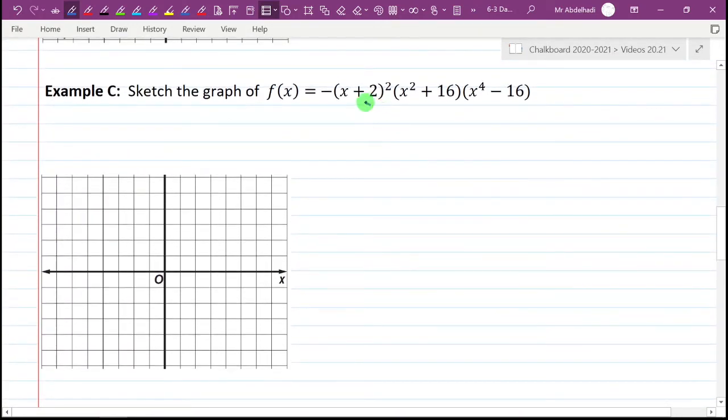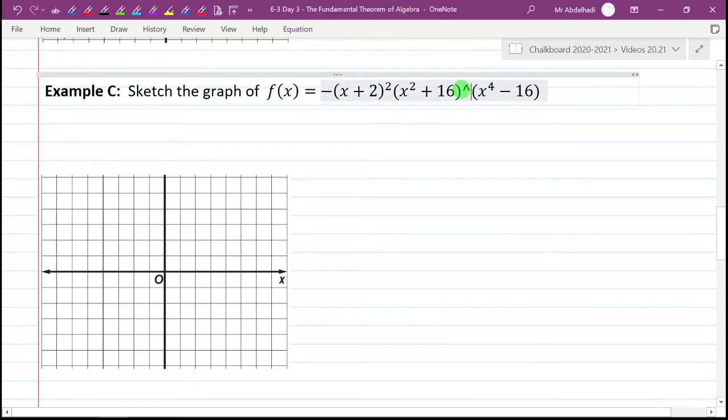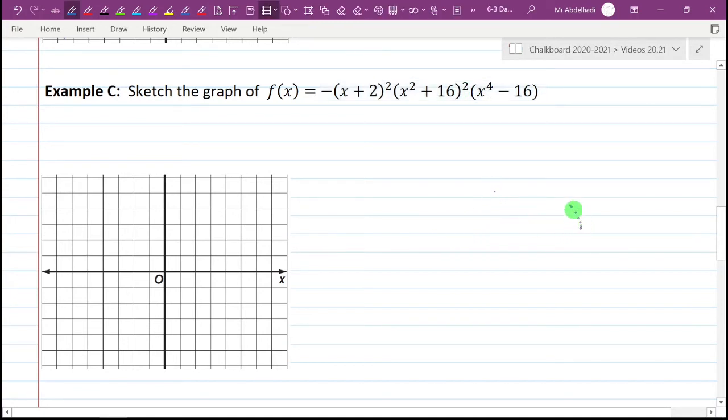We have this function here, which is, there's an x squared here, right? You know what? Let me change this a little bit. Let me make this squared. All right. And you'll see why in a moment. So what's the degree of this function? Well, you have an x squared here, which is a degree of 2 so far, right? And this is x squared, so that's a degree of 2, but then that's also squared, so that's another degree of 4 right there. And this one's a degree of 4 right here. So what's the degree here? This is a degree of 10.